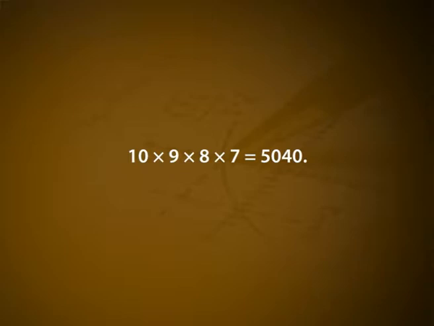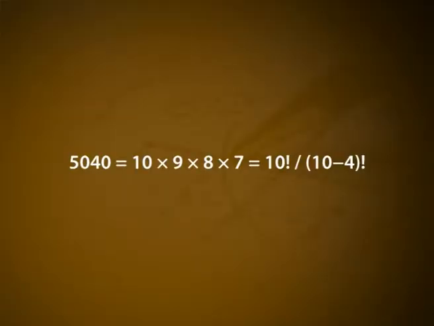Permutations. Consider the case where 10 boys are to be seated on 4 chairs in a row. Any one of the 10 can be seated on the first chair, any one of the remaining 9 can be seated on the second chair, any one of the now remaining 8 can be seated on the third chair, and any of the now remaining 7 can be seated on the fourth chair. Thus, by a repeated use of the first principle of counting, the number of ways of seating them will be 10 into 9 into 8 into 7 equals 5040. When we try to get this answer using the given two numbers 10 and 4, we can have it as 5040 equals 10 into 9 into 8 into 7 equals 10 factorial by 10 minus 4 factorial.